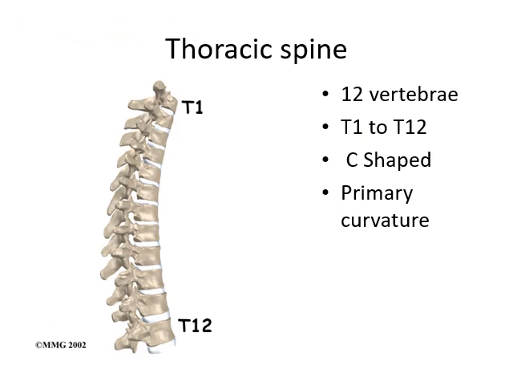Right? So if you look at the thoracic spine, as I said, which forms the posterior border of the thoracic cage, it starts from the first thoracic vertebra and ends at the 12th thoracic vertebra. And this is a primary curve. It is C-shaped, because in a child you will get the primary curve and the thoracic spine does not curve further, and towards adulthood it will remain the same C shape.